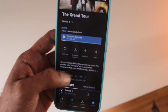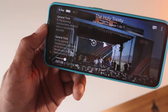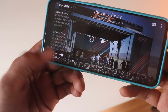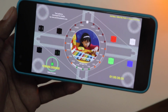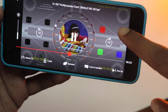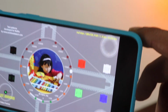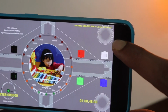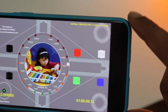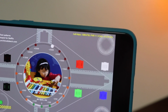Another thing I noticed is that Amazon Prime Video does not really play the HDR titles. You can see it maxes out at HD, which I am not really sure why. And I also tested Netflix with test patterns, and here you can see it sometimes plays in 720p and sometimes it does play back 1080p. I have a 30 Mbps connection, but it is kind of random and not consistent, and also there is no way to actually check if it is playing back 4K HDR in Netflix.